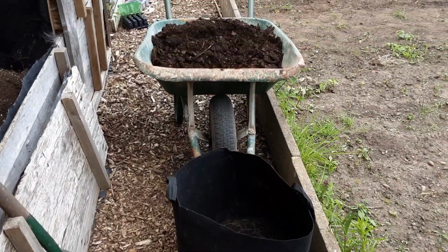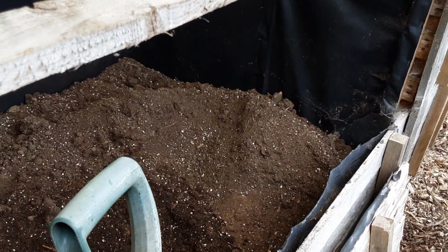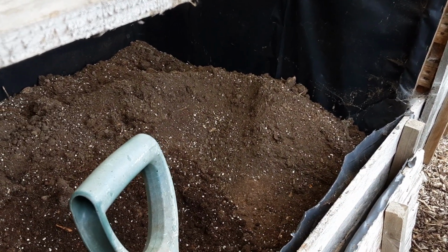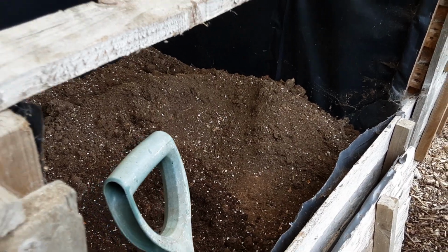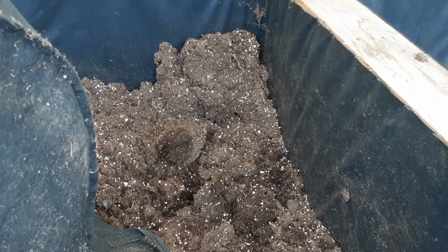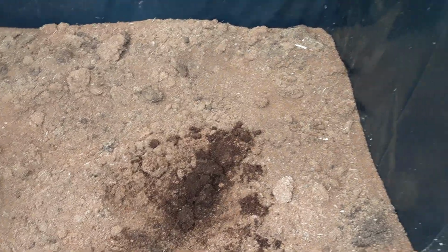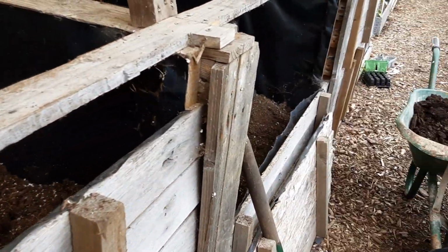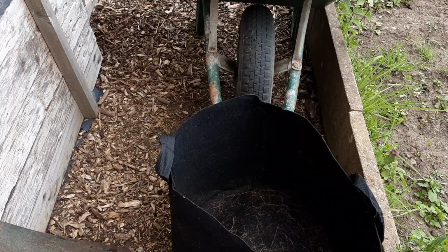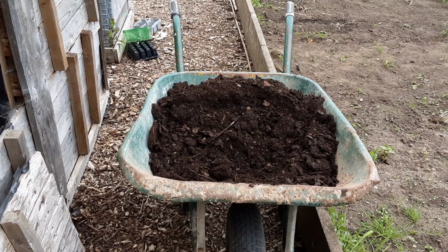I've collected some of the leaf mould from plot 1. We'll add my homemade compost that we made February 2023. We'll add some of the compost that we find unscrupulously dumped by the cannabis growers with the added perlite. Some of the cocoa coir that's also unscrupulously dumped, to make up a little bit of a mix. All three. I shall add some nutrients to those giant tomatoes once they're established.